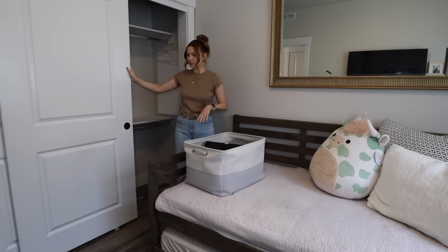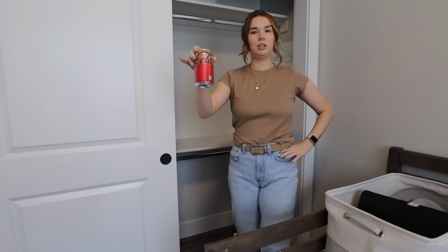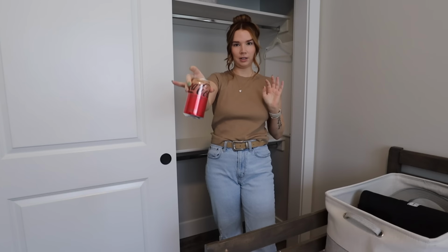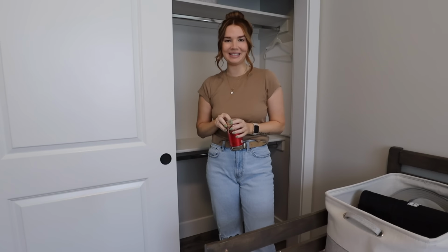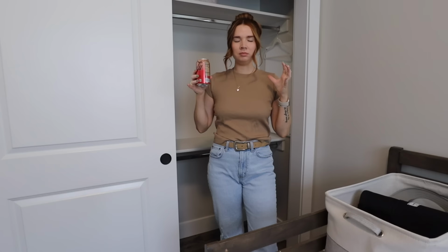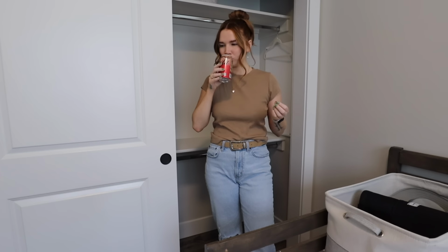So I think it's time to start putting stuff back. I was already feeling like it was time for a little break, but we're just gonna do a quick drink break. Not really a break, just crack a little bevy, vanilla Coke Zero. You already know this is my current crack. That first sip, when the spiciness hits your throat.